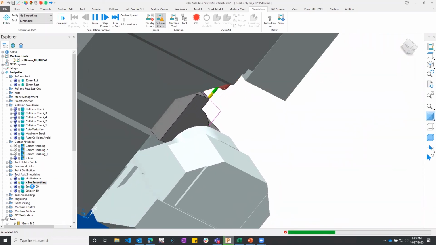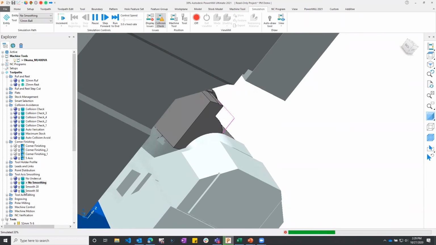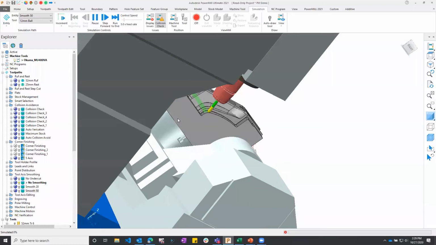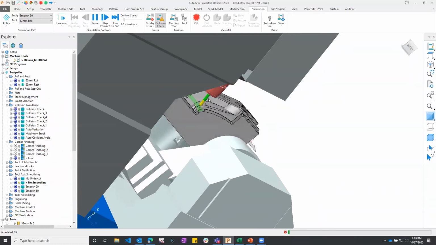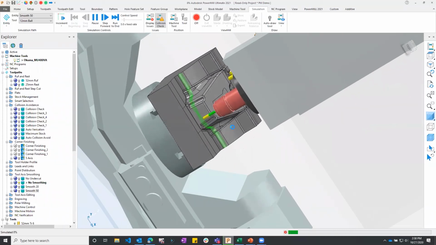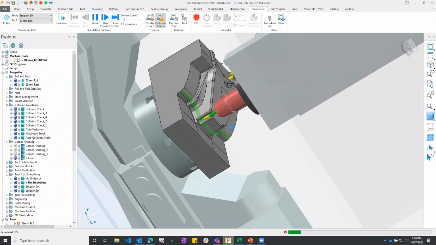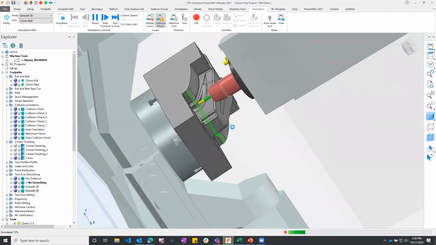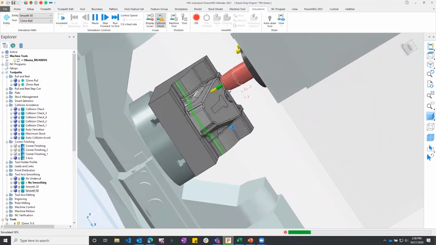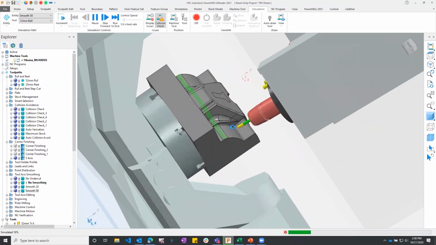This one was done to 20 millimeters, and this one's done to 50 millimeters. Let's simulate this one from the start. Now you can see it's already started, and that transition goes across almost half the part now, as opposed to being a sharp, abrupt change in direction as the toolpath tilts off of that surface.